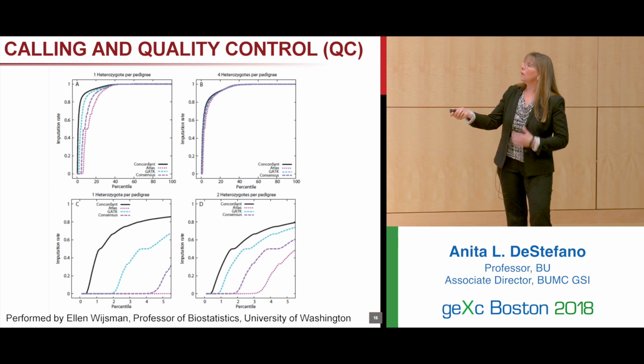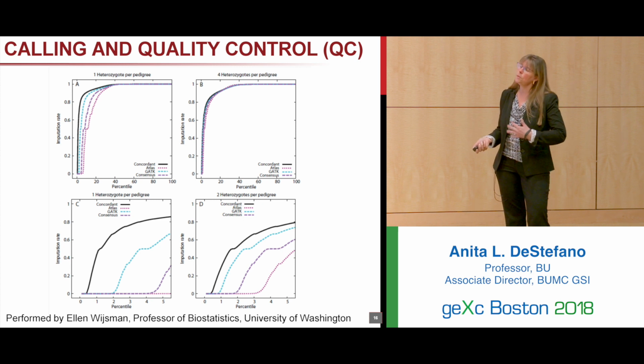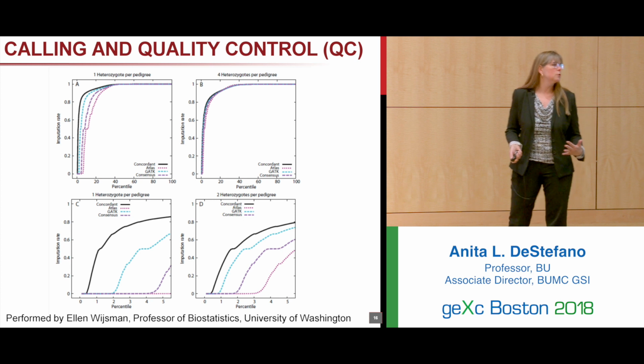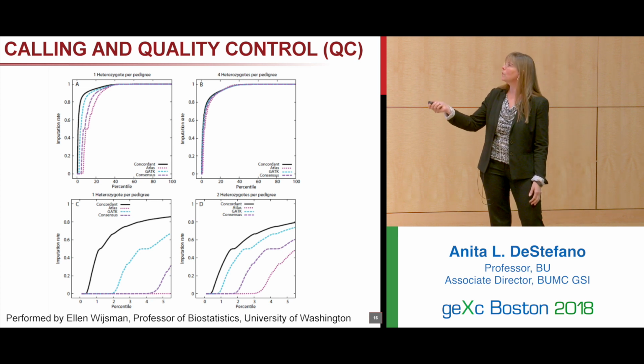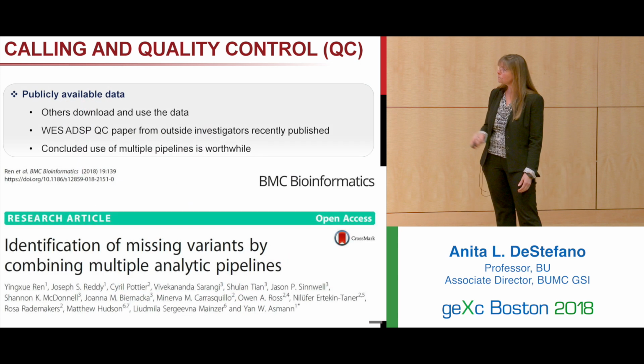So I think one message is that overall the imputation rate, or the Mendelian consistency rate, was good. It was clearly best in the variants that were concordantly called by both callers. The imputation rate is also going to be dependent on allele frequency, and the number of heterozygotes is an indication of that. When you have a higher allele frequency, you're also getting a better imputation.